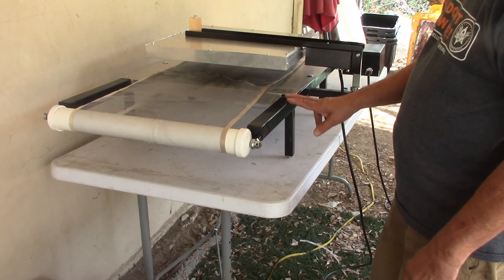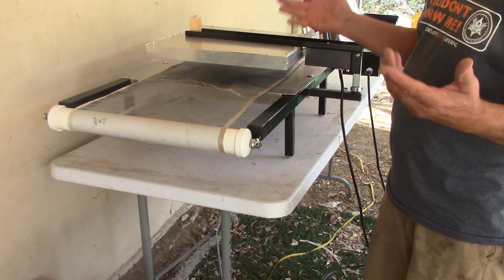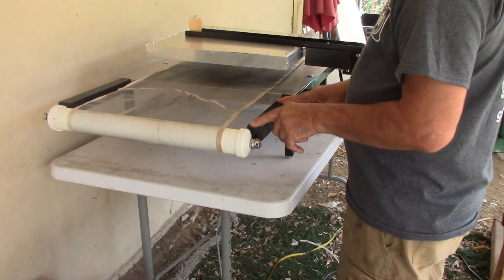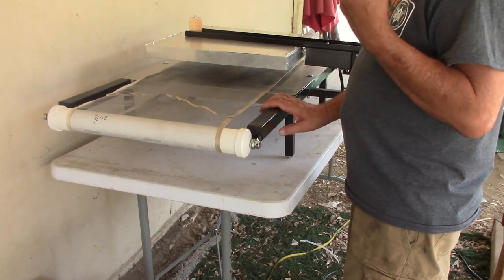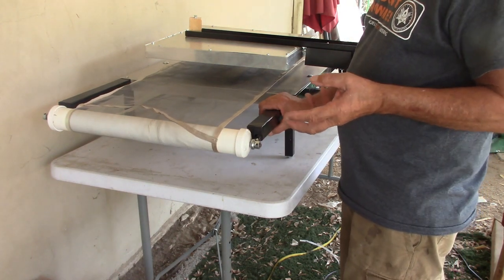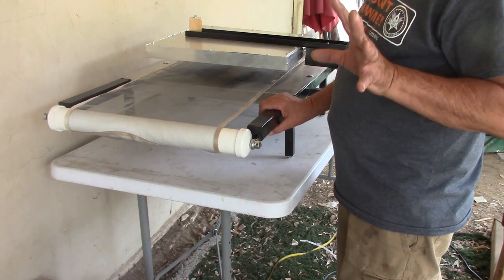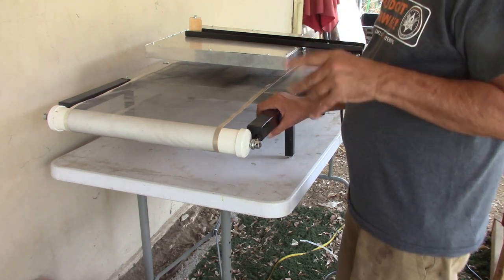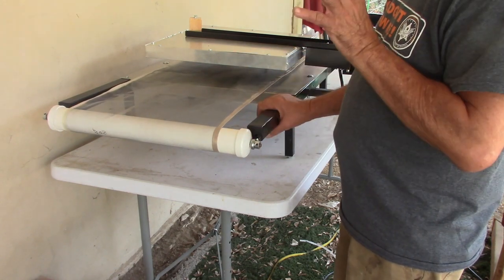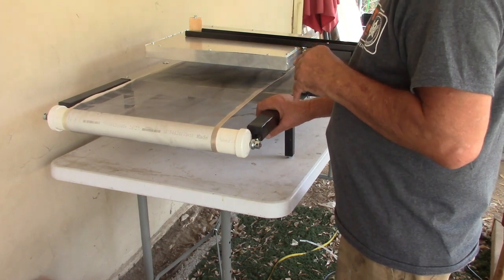The way I'm selling this is I'll sell the bottom part for one price, and for the flash dryers, you just go online and order a flash dryer. But the other thing is, thousands and thousands of people watched that video on how to make a conveyor dryer. And that was just me. After many years, I used to build conveyors and sell them, back 20 years ago.